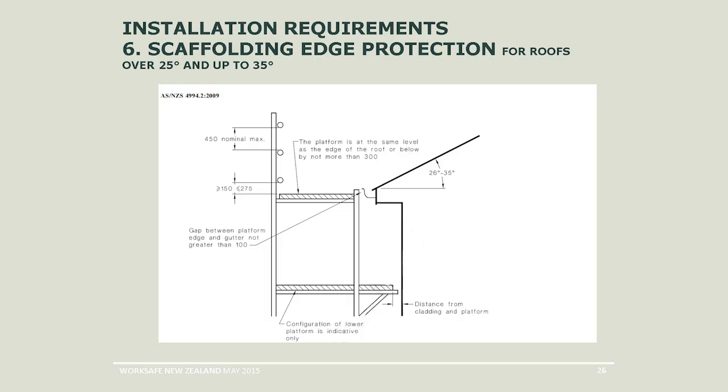Right, 26 to 35 degrees, and 35 degrees is purely because AS 4994 covers roof pitches from 10 to 35 degrees. When you go over 35 degrees, the risk is much greater, so probably a number of controls should be employed on site. Not just the platform, sometimes a roof ladder may help, sometimes a fall restraint situation may be used together with a working platform.